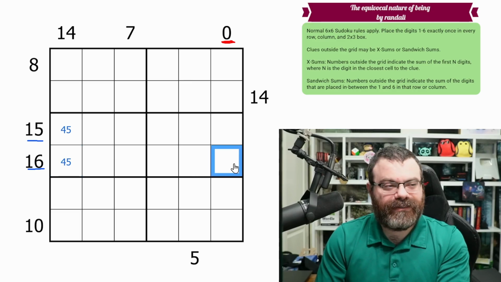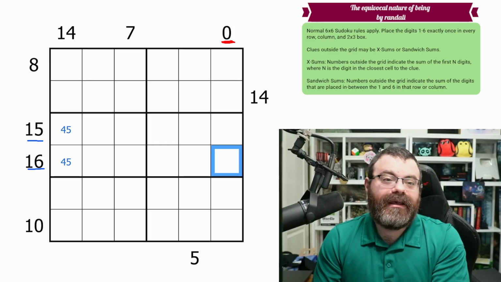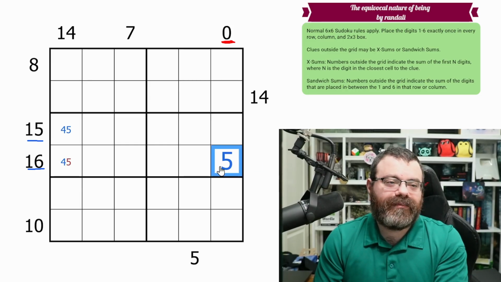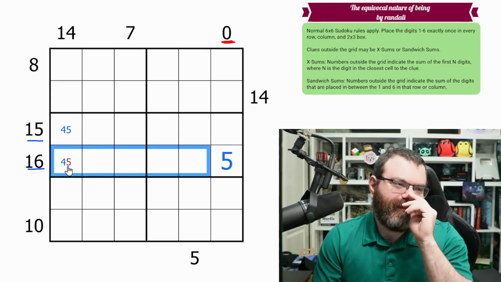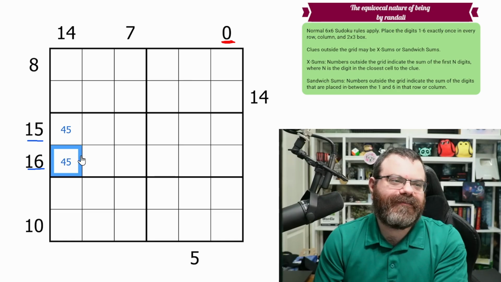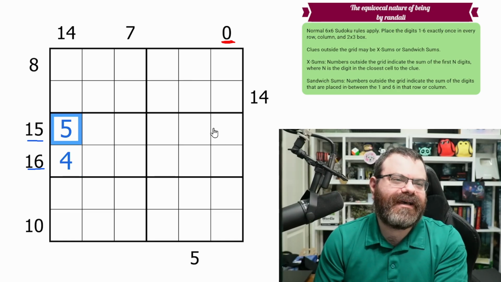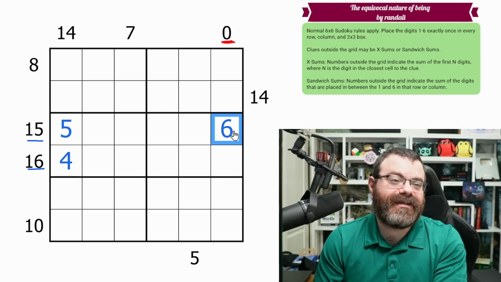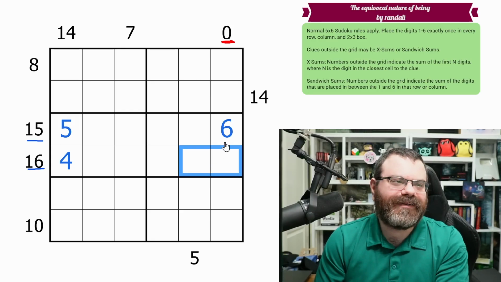Now, interestingly, because the outie of the 16 is 5, if we did a 5 on its own, we would then need these 5 cells to add to 16. But that would require this to be a 5. And so because the outies sum to 5, 5 actually isn't possible. Very interesting. So this has to be 4, this has to be 5. Now that we know all 5 of these are adding to 15, we just have to stick a 6 here. And then we also know that these two add to 5. Sorry, I'm getting myself confused here.